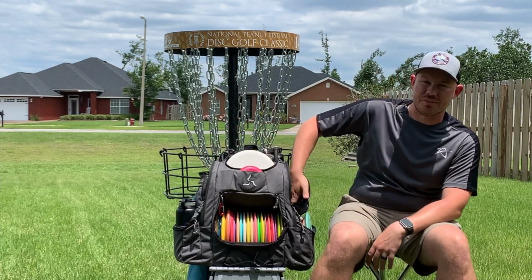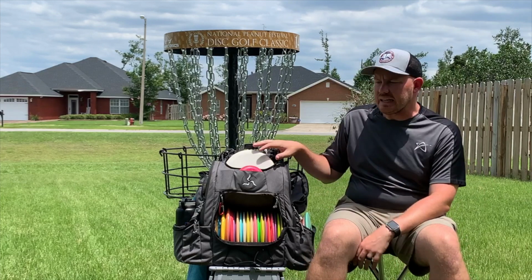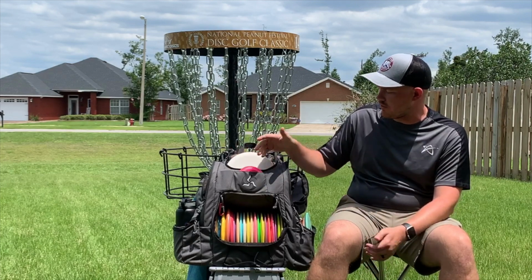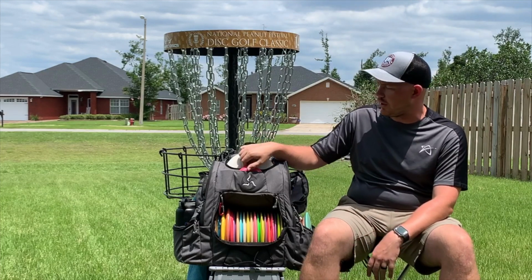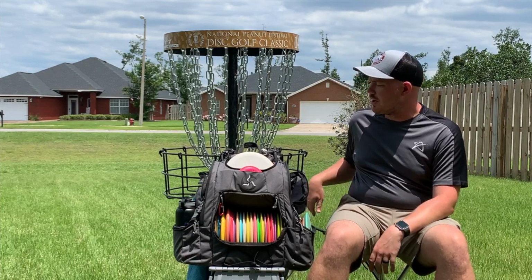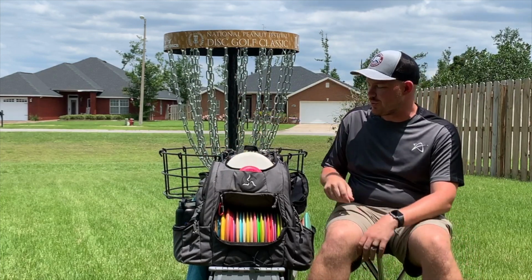I can stuff towels down in the sides for those wet rounds. Side pockets here hold keys. It's got a phone pocket. Really just carries everything I need in a really great way. Really love this bag, and I've been carrying it for about a year now, and really happy with how it's held up. And the rainfly on it's great. It holds up really well for tournament play. It also has a water bladder in it for those long rounds when it's hot outside and you need some extra water. You can carry that, and then I usually carry 1 or 2 bottles over here, 32 ounces, and then sometimes I stuff some snacks in there if I'm not carrying a bunch of water.